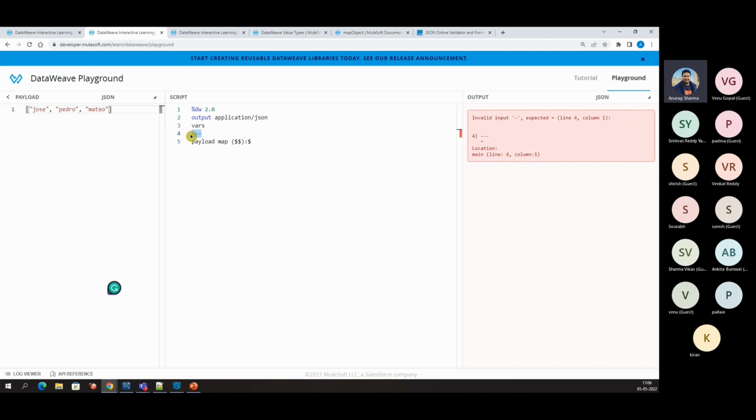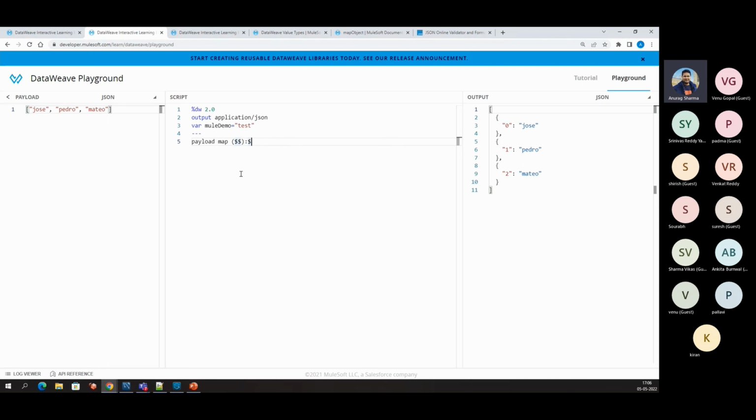Before this, we can define functions in the header, we can give our output directive, and we can define variables. So vars is wrong, var is right. Now give the variable name. Var means we are defining a variable. Now give its name, like mule, or mule test, or mule demo. So here we can define something like test, and its value is test.